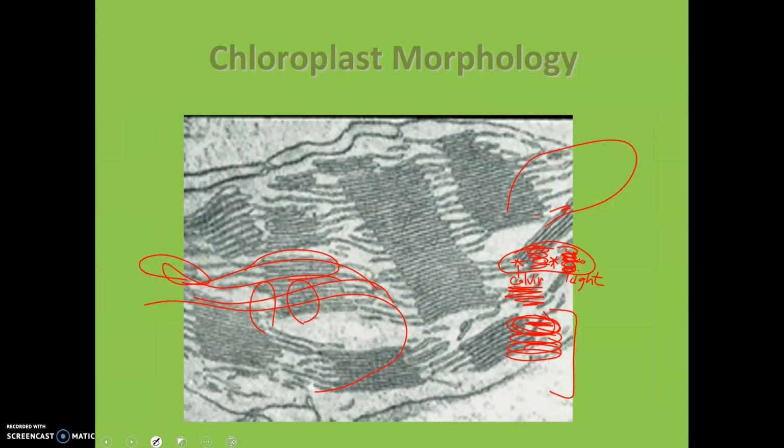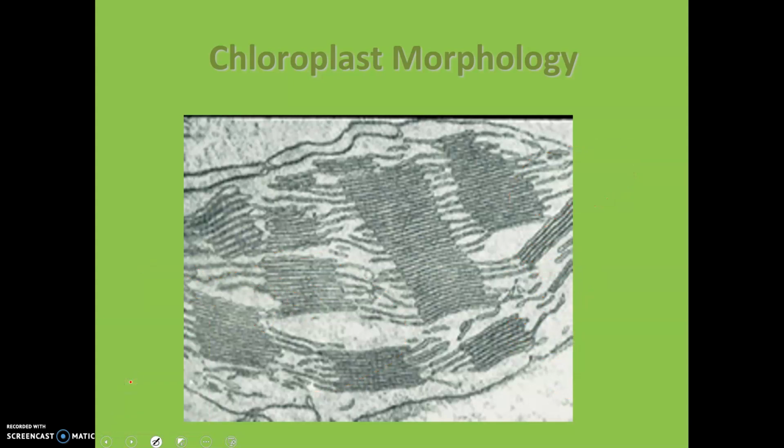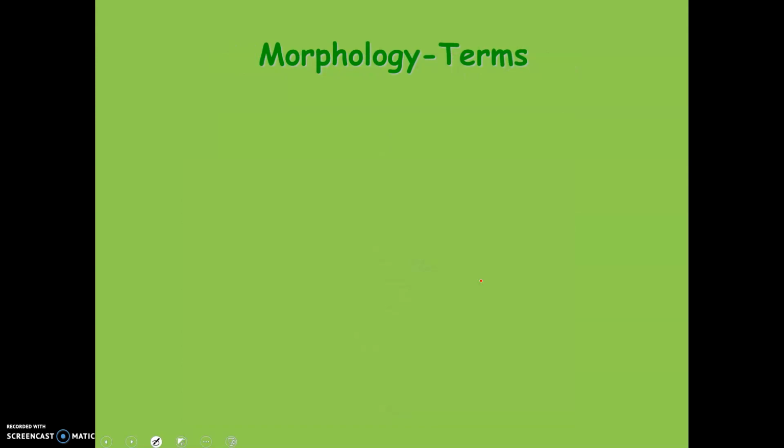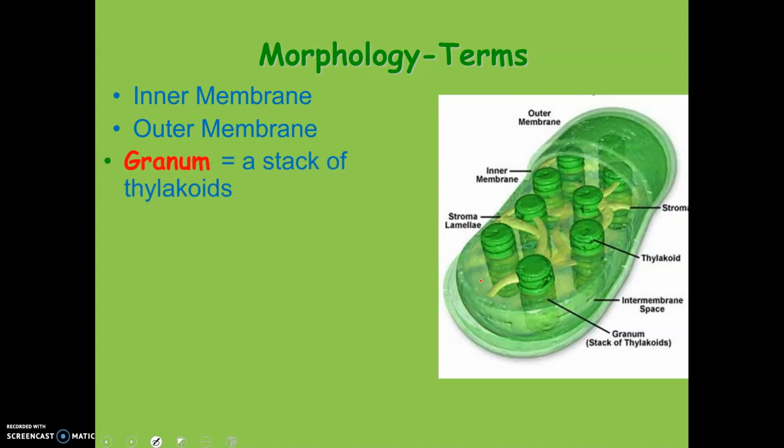This is actually a chloroplast under an electron microscope. This is the thylakoids, these stacks of pancakes here. All right, and then this is a little quick walkthrough again. So there's two membranes, an outer and an inner membrane. Not really important. It's important for endosymbiotic theory and the idea that chloroplasts used to be bacteria on their own. We talked about that a long time ago.